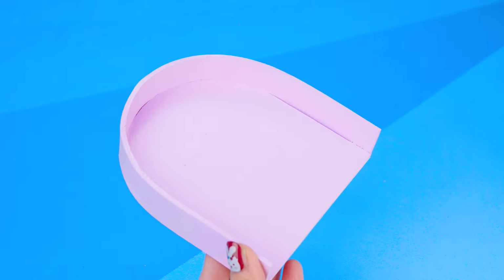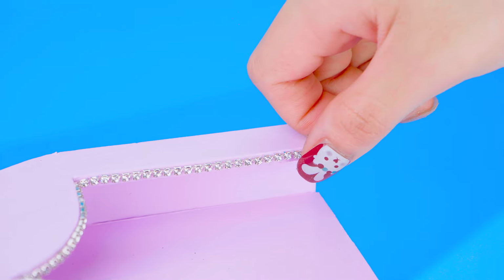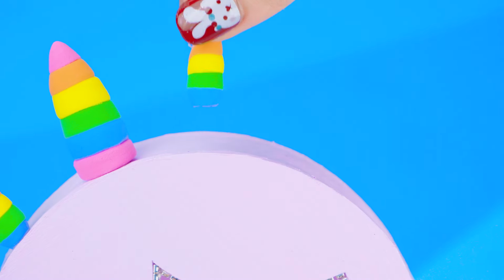Next step, I think we need extremely big unicorn headboard in this house. So now I'm using Foamex and watercolor to make it. Molding clay to make flower. It's very easy to make.